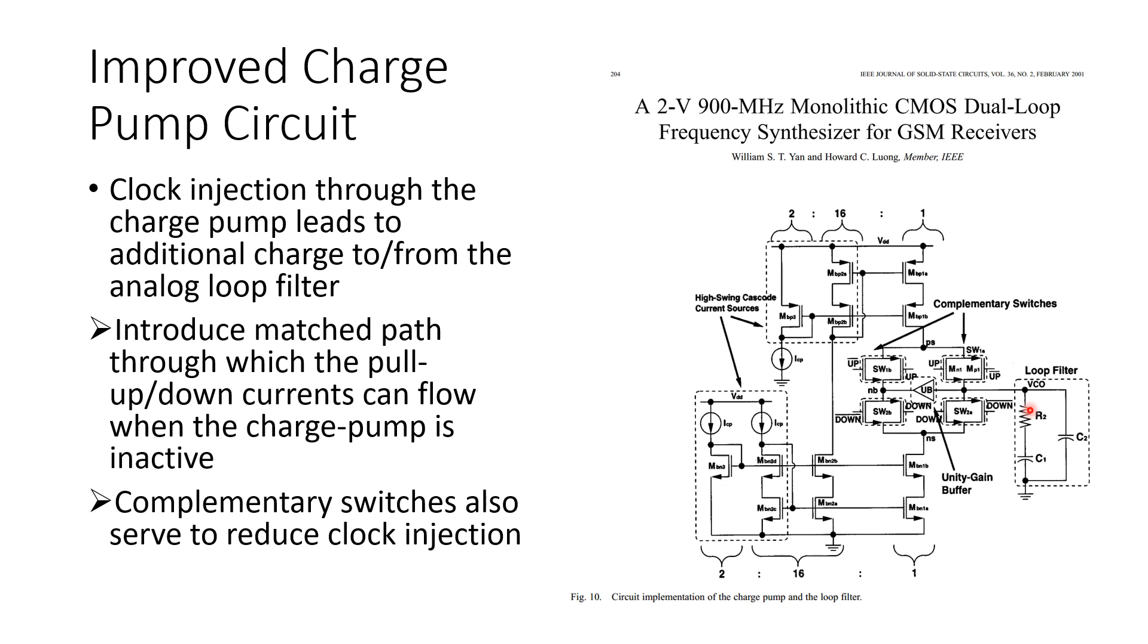So here's a design that tries to mitigate the impact of charge injection in a charge pump. You see you've got cascode current sources drawing a constant current and sourcing a constant current. And rather than turning the current sources on and off, their current is simply being directed alternately between the output of the charge pump or alternately to a dummy node over here labeled NB. Now, to provide as good matching as possible between these two possible paths of current, a unity gain buffer here labeled UB makes the node voltage at NB a copy of whatever voltage arises at the output of the charge pump. So this ensures quite good matching between these two paths.